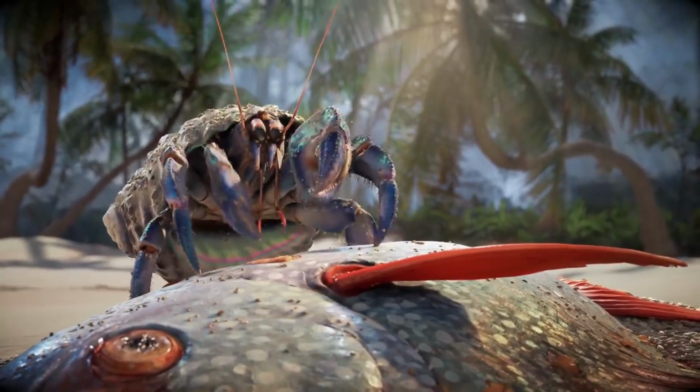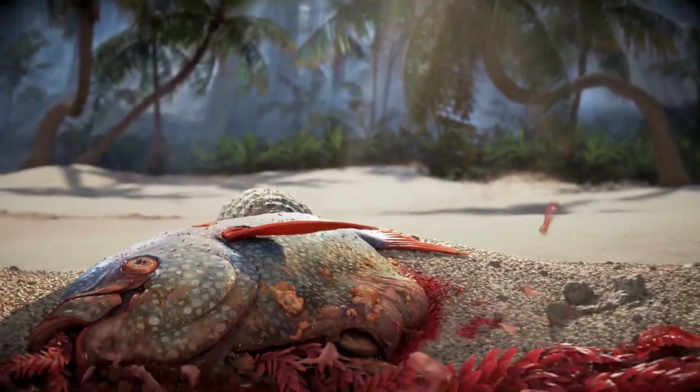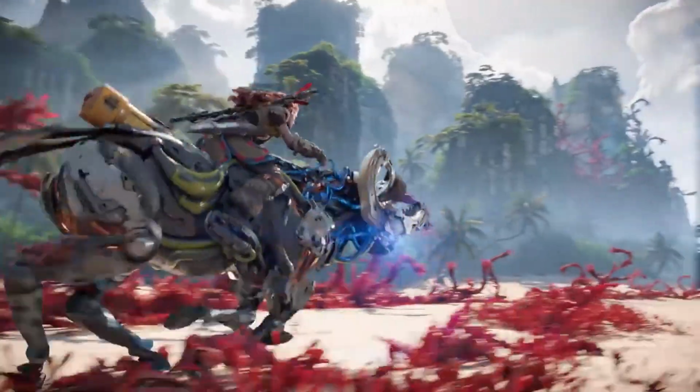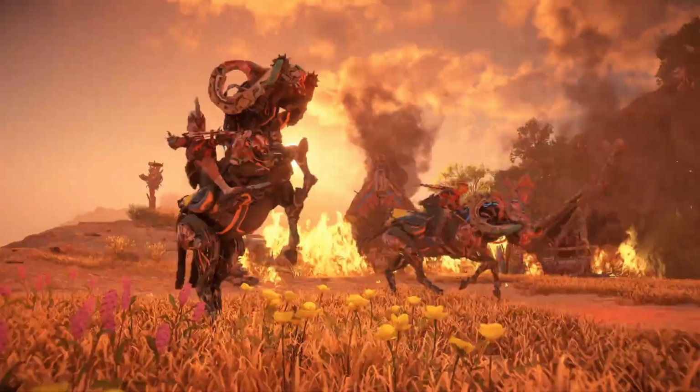Moving on to another returning machine, we have the small acquisition class machine, the Charger. In the trailer, Aloy is using the Charger as a mount, just like she did in Zero Dawn. We also see members of the Tallneck tribe using them as mounts too.